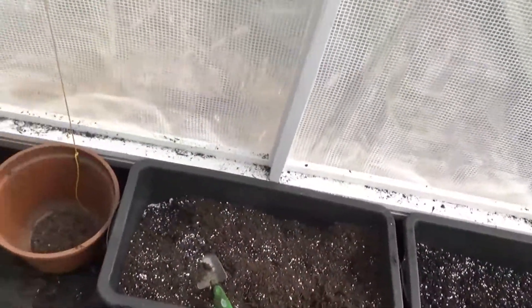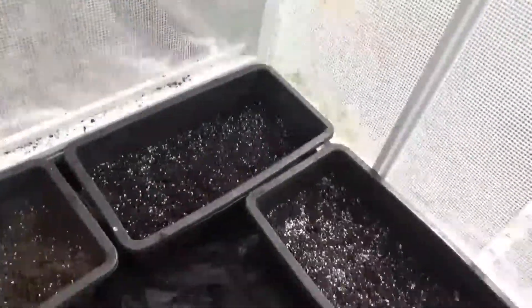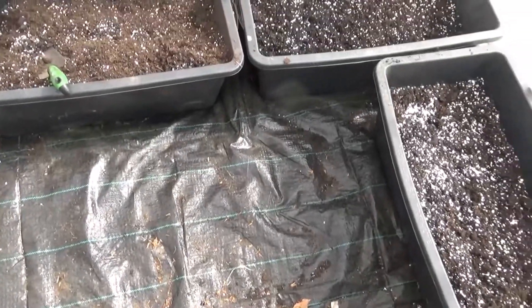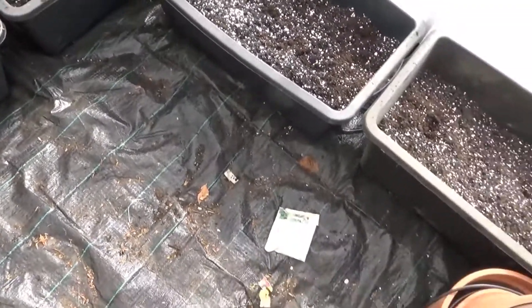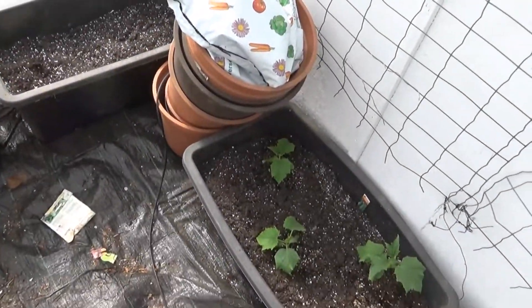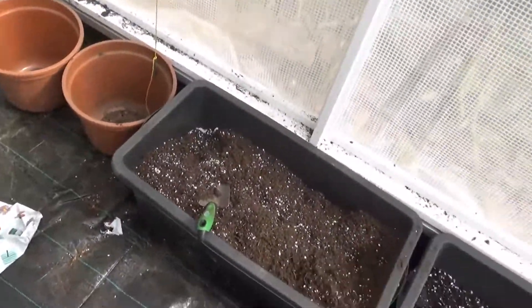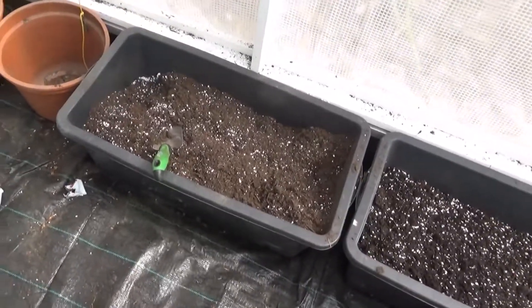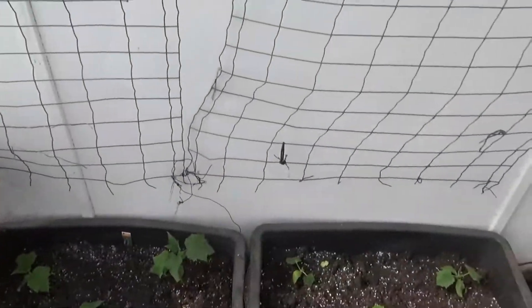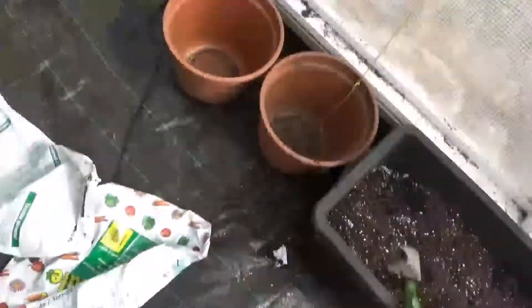I'm thinking about my peppers as well — I might put some down the middle and have my peppers in the middle. Because in summertime it gets light, you know. It's nearly four o'clock now and it's still got light all the way across the top. So I'm thinking I might put some peppers here, here, and here. That gives me four pepper spots, and I could also put some other tubs for tomatoes down the middle.